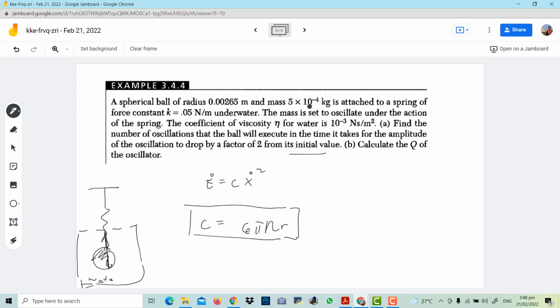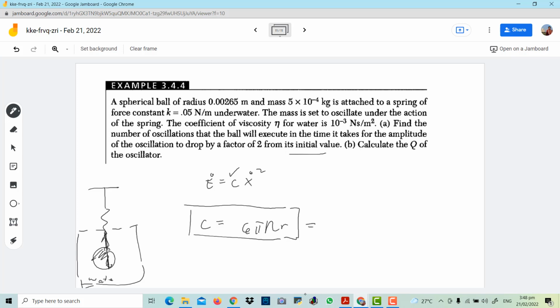So meaning, the bigger the spherical ball, the bigger the constant C. So the power that is dissipated is greater if the ball is bigger. Right? So we have 6 pi eta r. Don't worry about the formula. It should be given, so no need to derive it. The derivation of this is long and there is a lot more to the story. Anyways, see, when you put the object in the water, there will be this specific constant for this system, which is equal to 6 pi eta r.